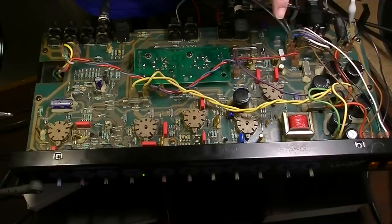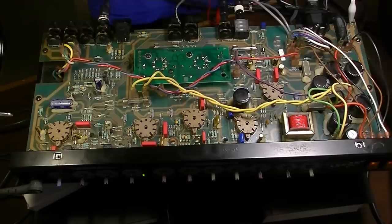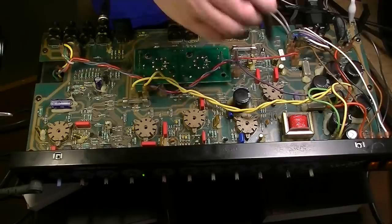Now, we can check the other half as well, just to make sure. We got something coming in. We got something going out. So one half is working. The other half is not working. We need to understand why it's not working.